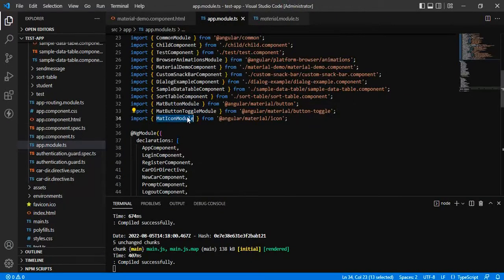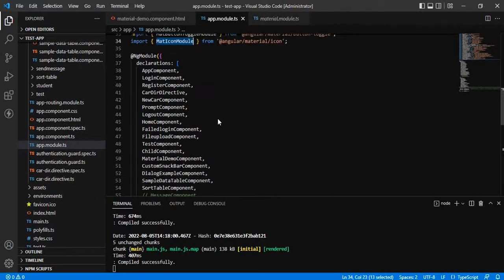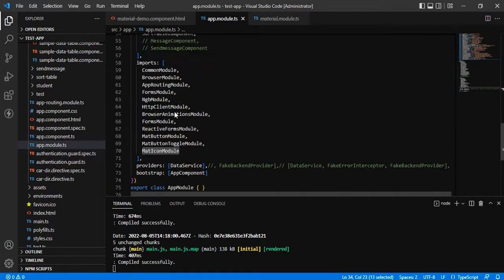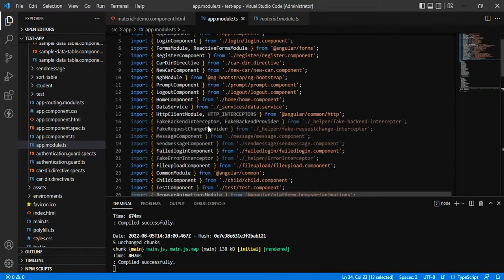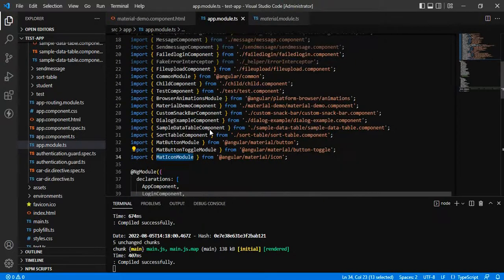So now every time we are going to add and use a new module of Angular Material, we are simply importing it in our app module, and again adding it to our imports array. So we are making our app module bulky. Instead of adding here each and every time the new module and the corresponding imports array, we can go on and create our own module and import that array over here.